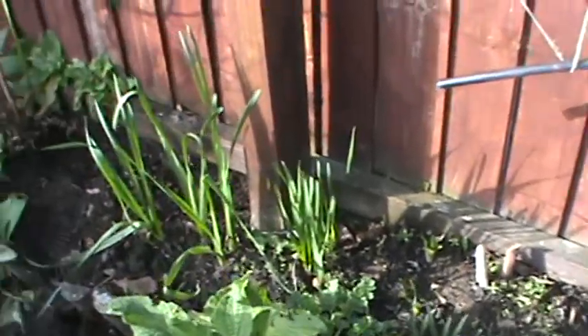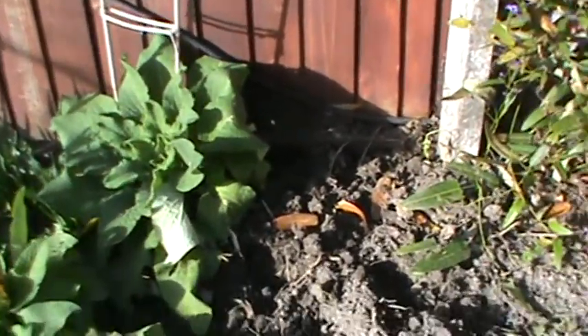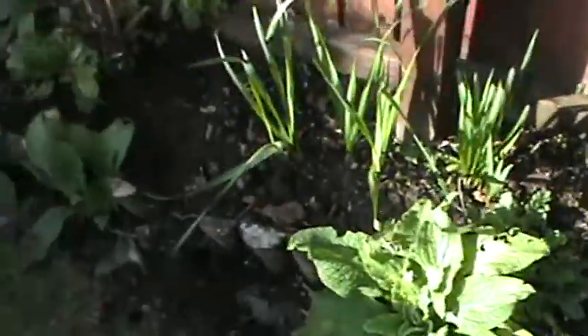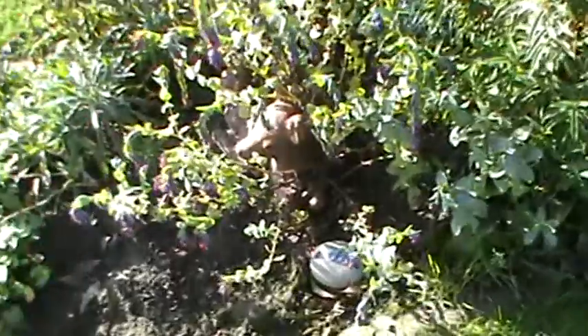We have to do some major work in the garden. The people who built the house — we're only the second owners — put all the gardens hard up against the fence, which is really bad because the dirt rots the fence. We really need a new fence but don't have several thousand dollars at our disposal yet. They also put in this revolting garden edging which I hate — it's rotted in places and it's a big mess. It went all the way around here, and we've taken it out from down here and are going to do that all the way along.